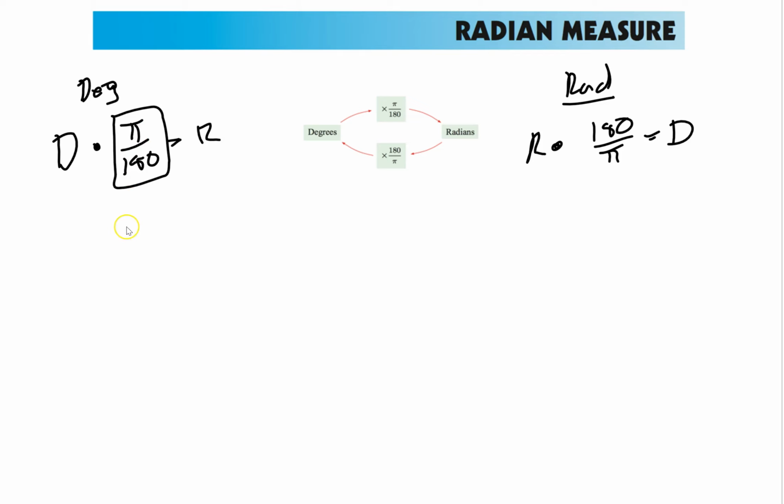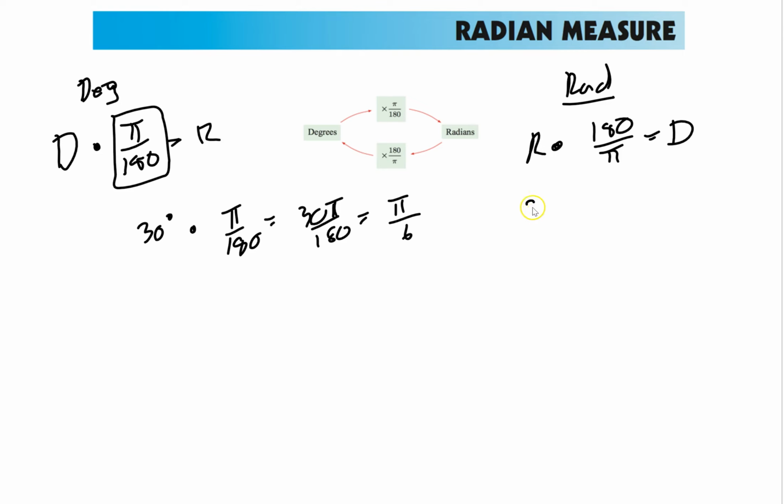I just remember it like, let's say I wanted to convert 30 degrees to radians. I just remember, okay, I want radians. Radians generally has a pi in it, so pi should be on top. Pi over 180. If you do that correctly, you get 30 pi over 180. You can reduce if you want, and you get pi over 6, right? So I'm like, okay, I need to go in radians. Pi should be on top. You're going the other way around.